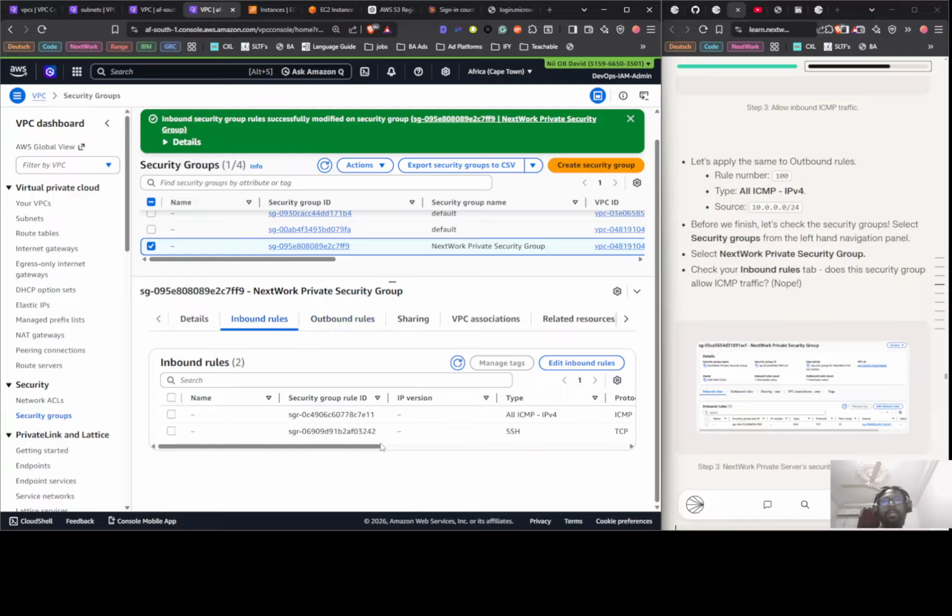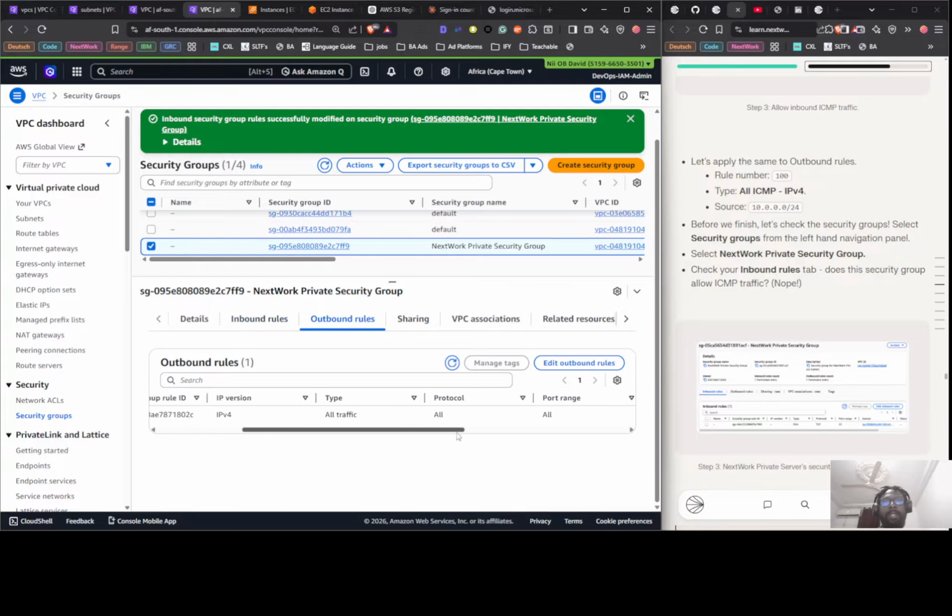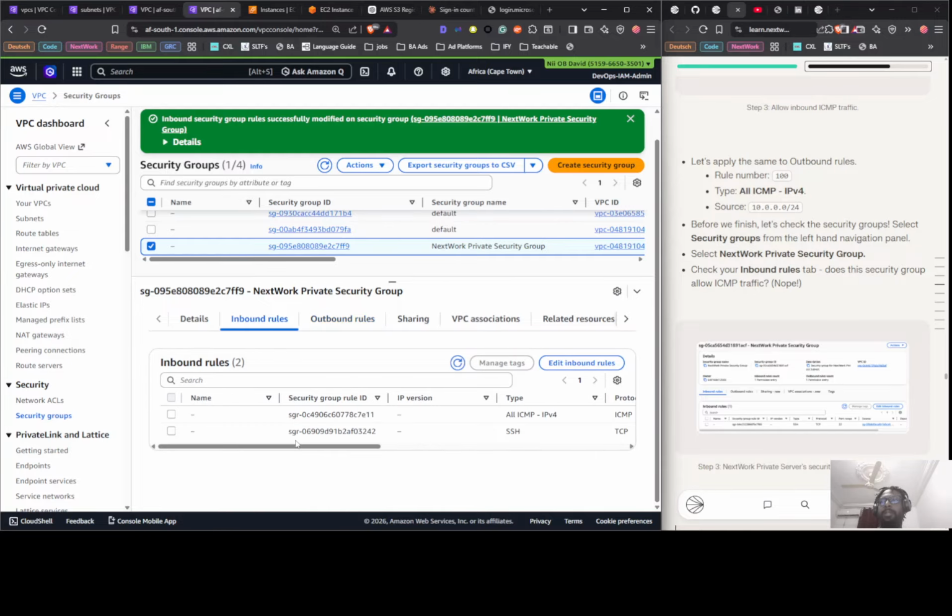For the outbound rules, we allowed ICMP IPv4. That's the inbound rules. And the outbound rules, we allowed all traffic. It didn't work. Security groups, NextWork private security group.